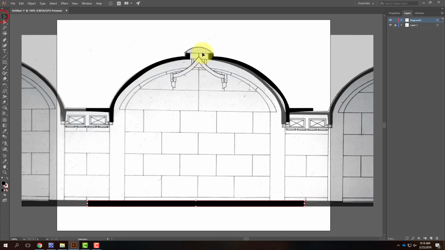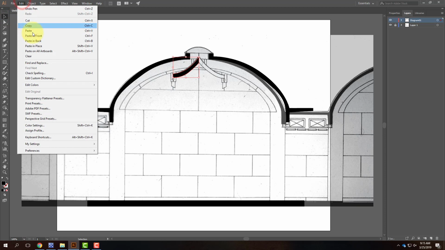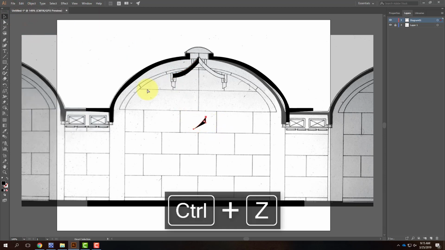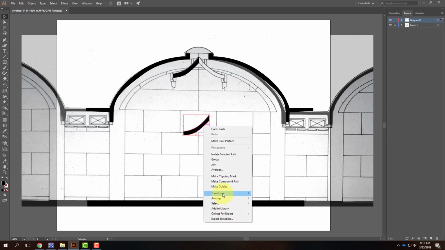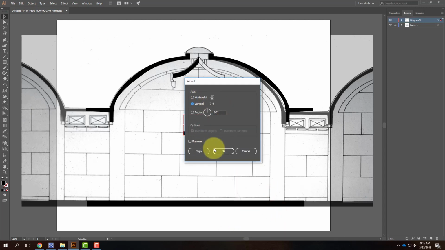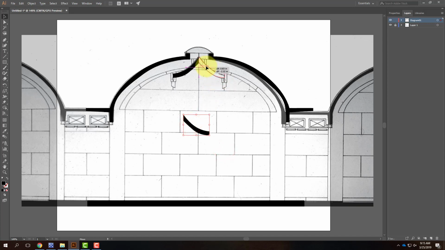Like that. Last thing I would need are these little arcs. So same thing, I'll go with my pen tool. We'll start right there. Click, hold, drag. There's the end. We'll come down. Click, hold, drag for my tangent. We'll go to right there. And once again, I will copy it, Edit, Copy, and then Edit, Paste. Oops. Helps if I select the whole thing. Edit, Copy, Edit, Paste, right click, Transform, Reflect, and there's the other half.